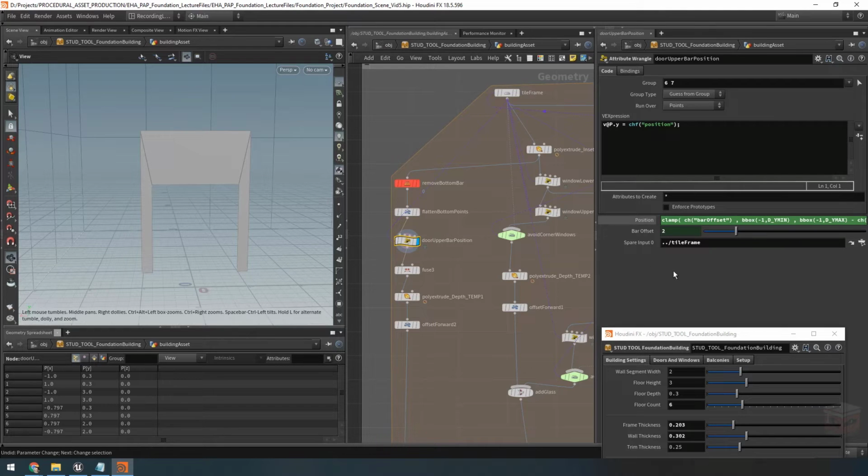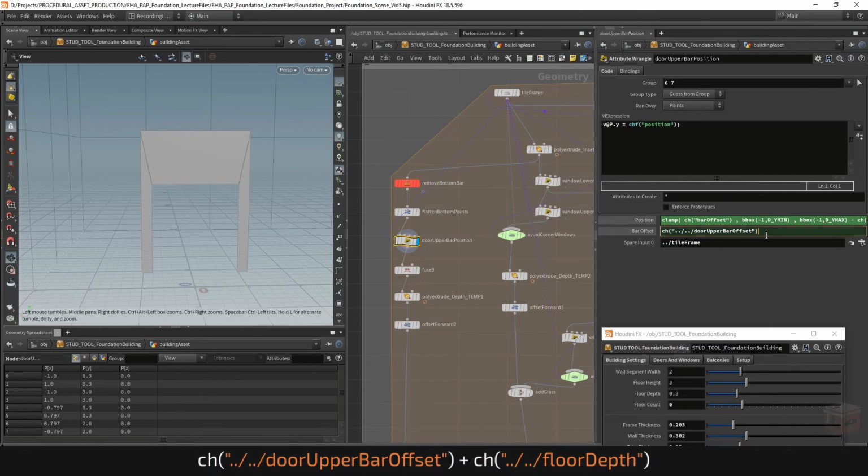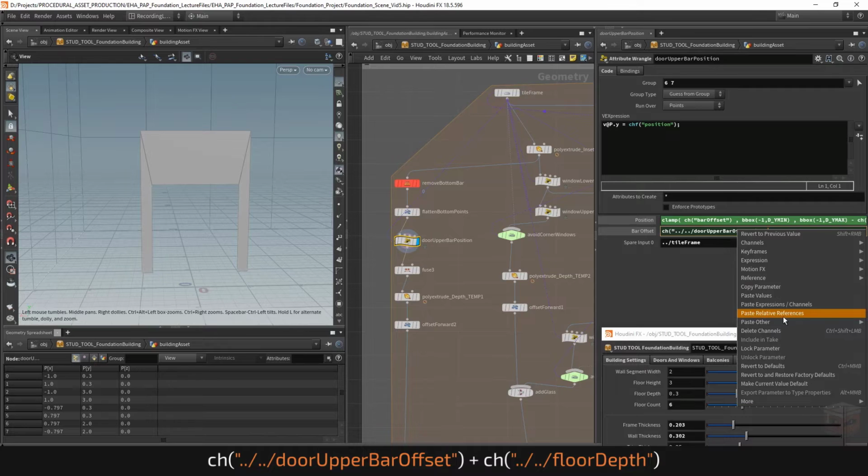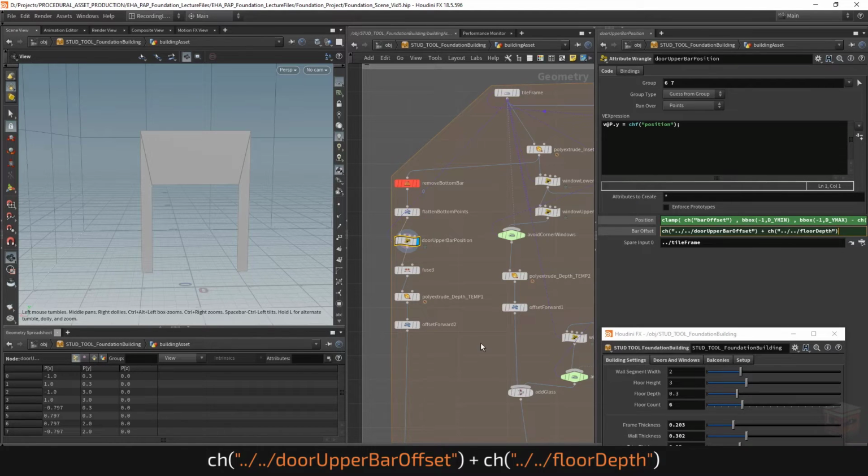We can do this really simply by taking the bar offset and just adding the floor depth to it. So just copy the floor depth, and we're going to say the door upper bar offset plus the floor depth. If we do that, it is going to raise up our door, and that should mean that this is going to be 2 meters exactly.